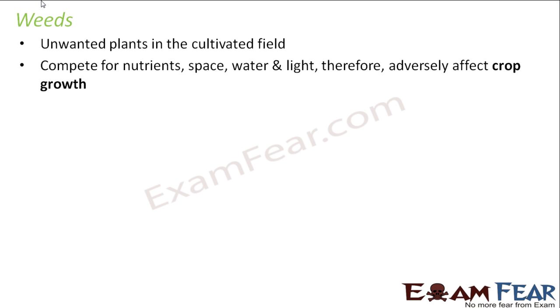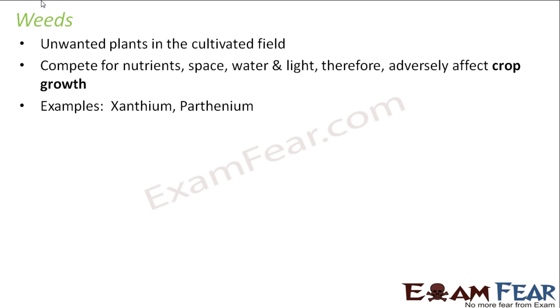It is something like, that is also a plant, right? So it also needs the basic things which are needed by any plant for its growth. So it will also need water, sunlight, nutrients. It will need some space also to grow. So that means it will take everything at the cost of the plants which we have cultivated in that field. So we do not want any competition with the plant which we have cultivated. So that is why these plants become unwanted, because they adversely affect the growth of the crops.